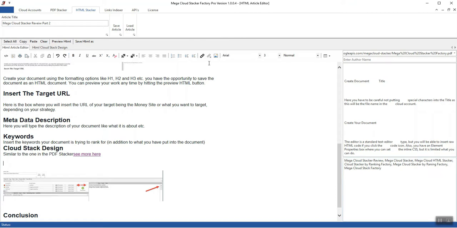Unfortunately I can't embed it directly in the interface, so I have to go into the code.